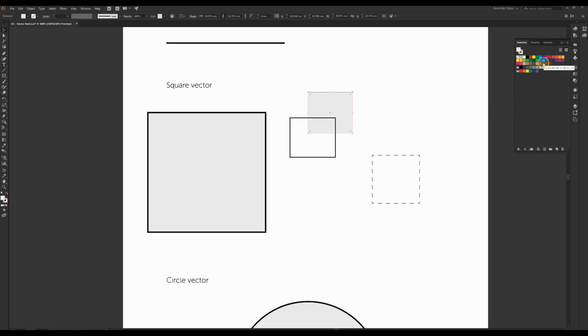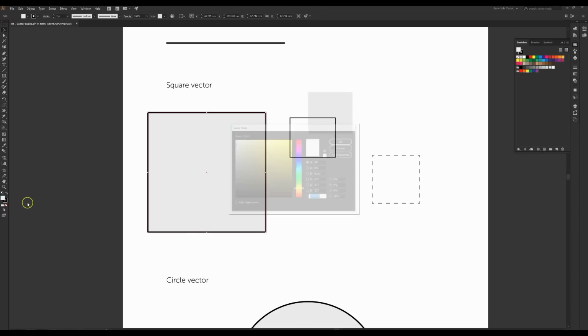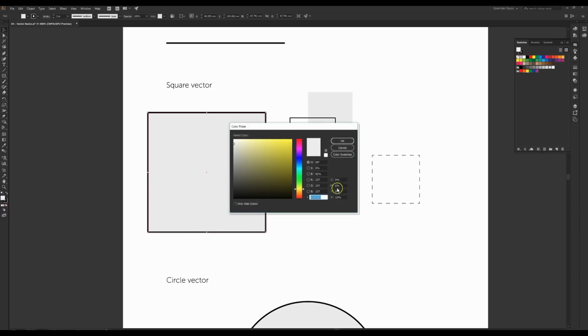If you'll notice, each one of these colors has a specific CMYK color code, and then they also have your basic colors. So one thing you could do when changing colors is you can click directly on the box, come over here, go to the color picker. If, let's say, your client gave you a very specific color that they wanted, you could put in the information here.